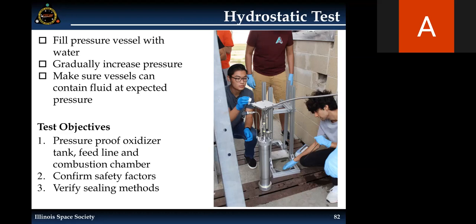And last year we did one for our design of the combustion chamber at that point, and we discovered a pretty basic flaw with it, just in our sealing method. But this is the type of test that you have to do to make sure that you aren't making any elementary mistakes. It was a very eye-opening test because it showed us that something that on paper should work for sealing, just threading and O-rings don't work. But anyway, next one.